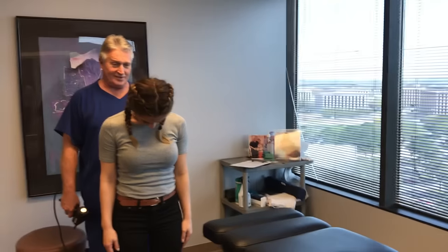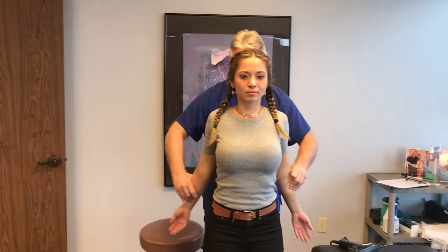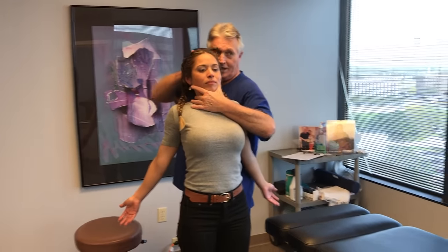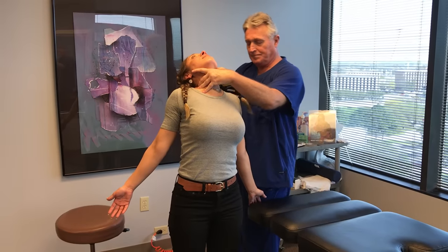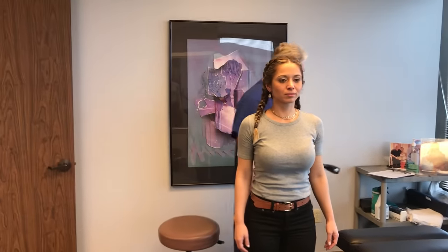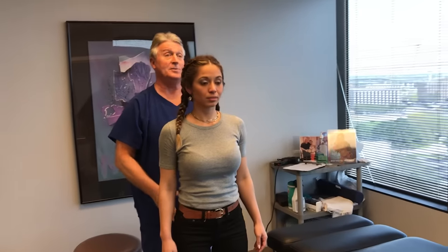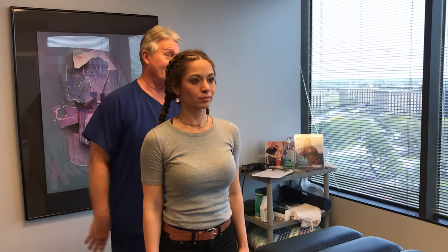Let's have you flex your head forward and backwards again. Look at how much your extension improved already. You're still a little forward and a little right, so here's your homework: pull your shoulders up and back, flare these here. Your head's forward, so we want to bring it straight back in the Z axis. You're a little right on the X axis, so we're going to translate left on the X axis and then rotate backwards. I just adjusted your atlas from the lateral side of the X axis — that sends a neurological proprioceptive bombardment of information into your cerebellum, which will retrain your body how to hold you in this position as opposed to the one you've adapted to. Let's have you flex your head forward and backwards again — that should have felt much smoother. Take a look in the mirror now at how squared off you are everywhere.